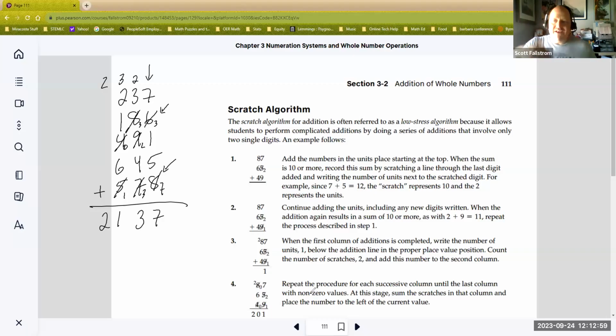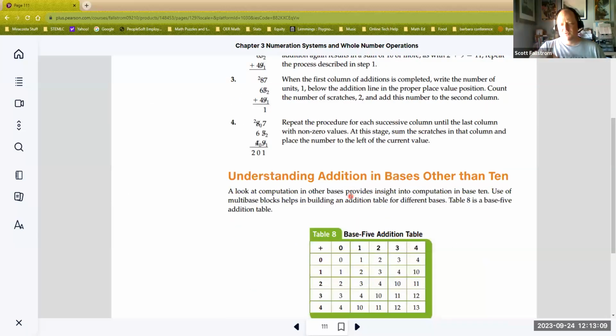Okay. So it means you only have to keep single digits in your mind. You don't have to keep the whole thing going. So it's a very cool little system for doing large groups of numbers. I would not use this with just small groups of numbers. This is for multi-digit addition.